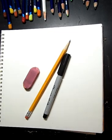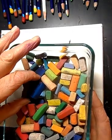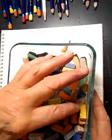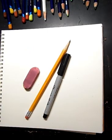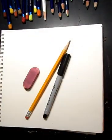And the last thing that you're going to need is some chalk, ordinary sidewalk chalk. But the colors that I'd like to pick would be the purple and the dark blue. Maybe a brown or a dark brown and a green or a dark green. And we're going to be using that for our sky, see here, sky and the ground.